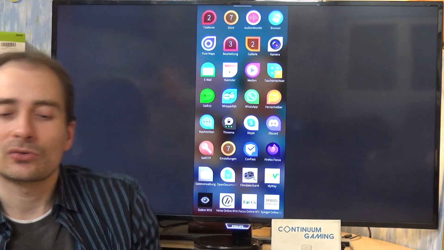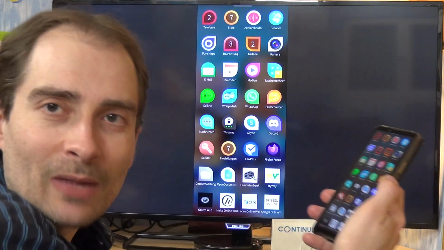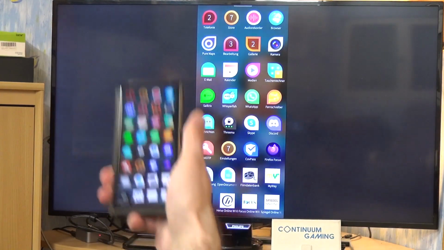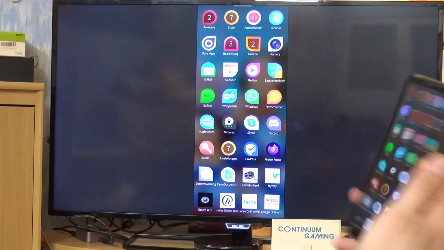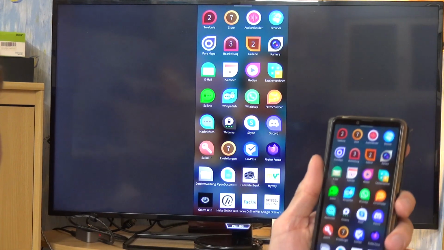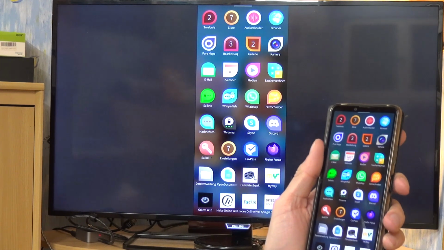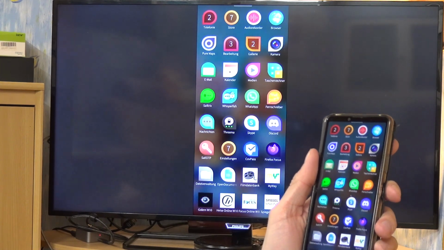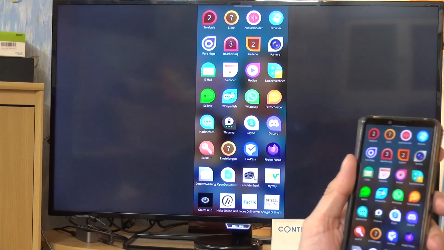So first off, I'm going to turn around so you can see the display of my smartphone, of course, and the display on the big screen there. Sometimes it's going to be a little bit glary on my smartphone just because I have some kind of lights on, of course. But other than that, I think you should be able to see everything fine. If not, have a look at the big screen there. It should be fine there at least.